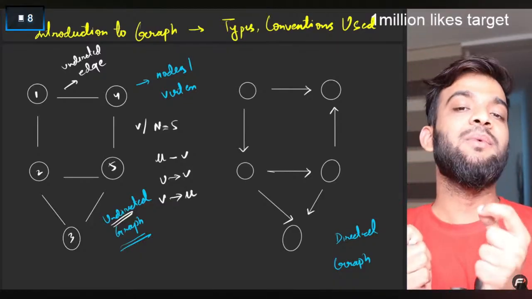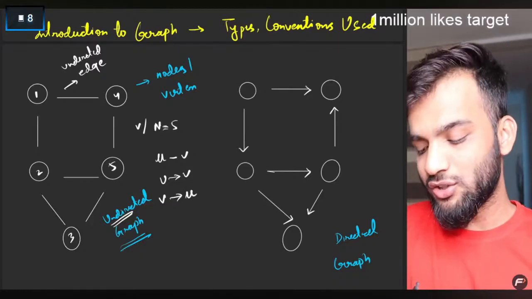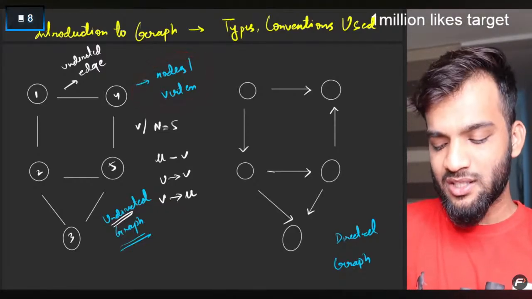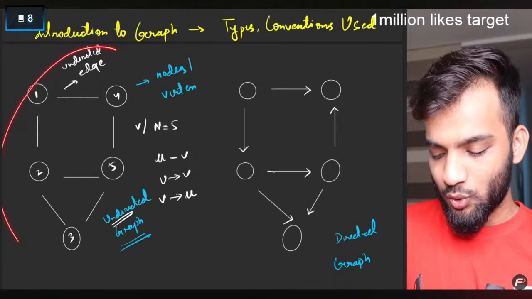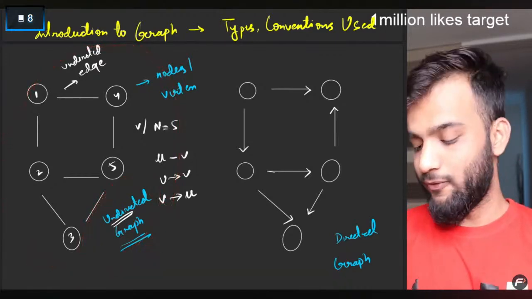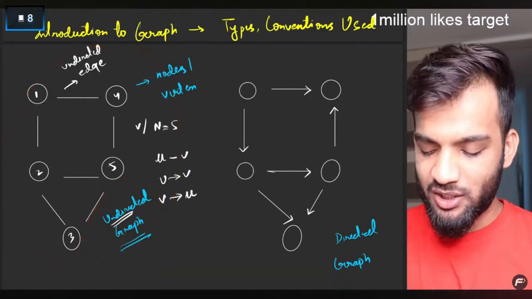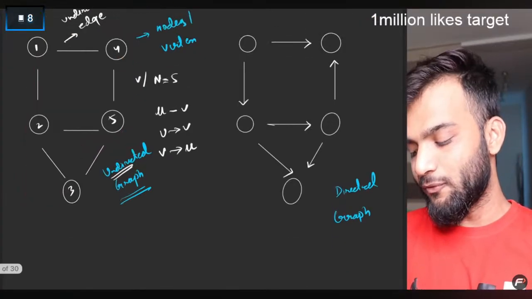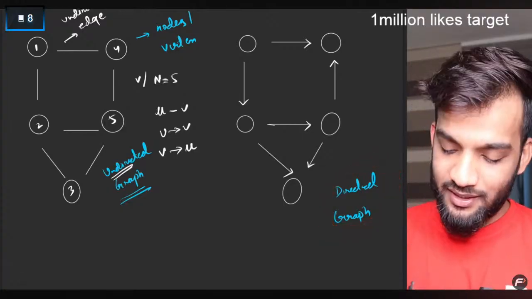So an undirected graph means there can be an edge in both the directions. As of now, we just need to know about these terminologies: node, vertex, undirected edge, and this is known as an undirected graph. Okay, now is it compulsory that the graph has to be something like a circle or something like that? We will be talking about that, but before that, let's understand what is a directed graph.